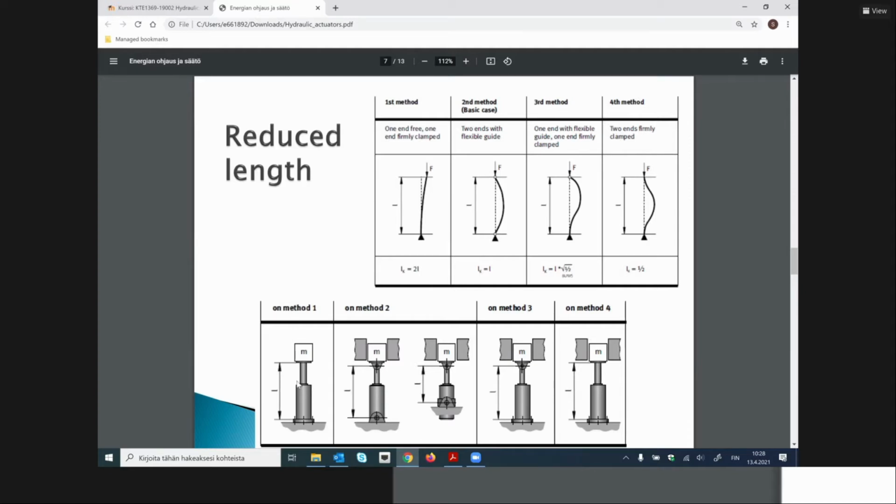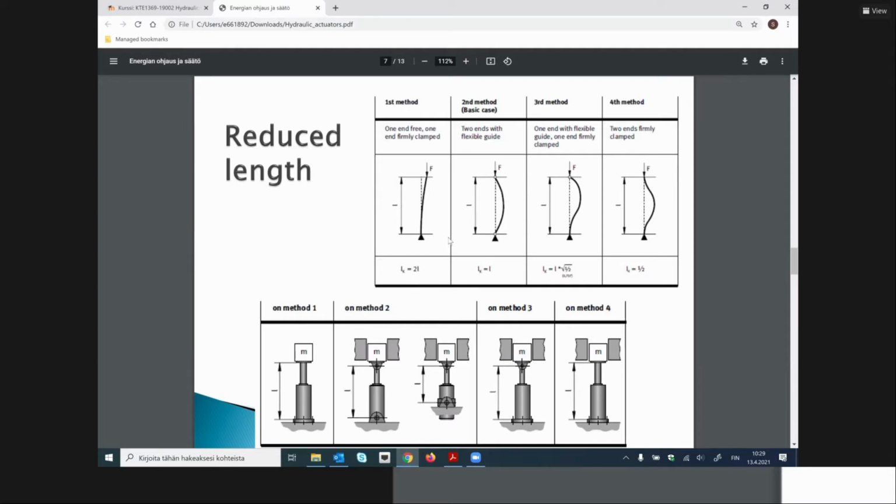So method 1 is so that the cylinder itself is fully fixed, but the load is not supported at all. It is fixed to the cylinder rod, but it doesn't have this horizontal support, which means that the reduced length you have to use in the formula is 2 times the actual length.